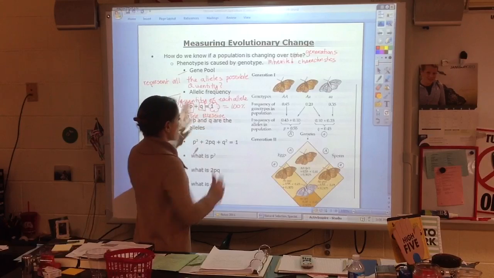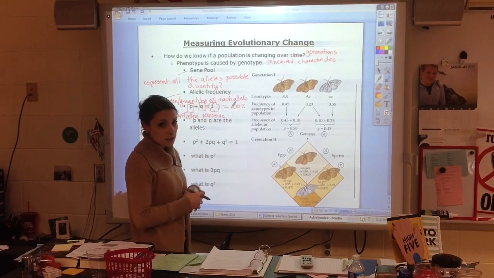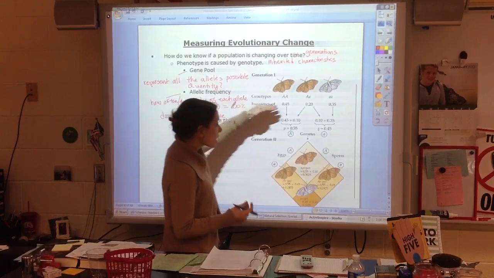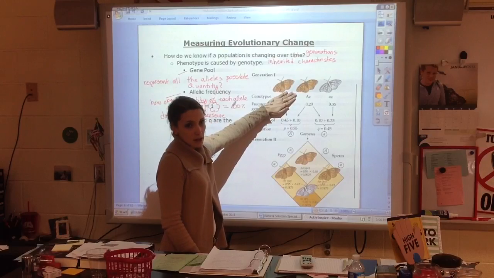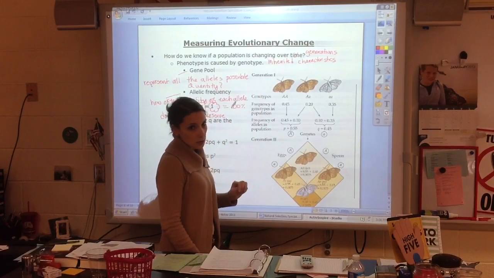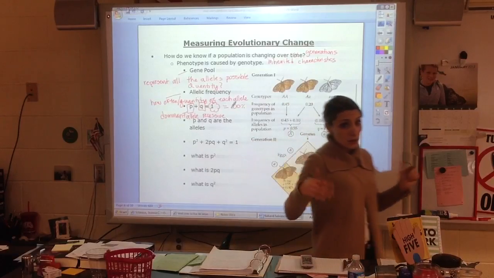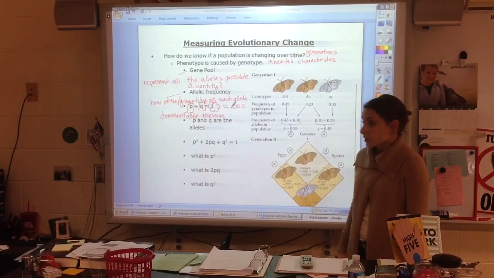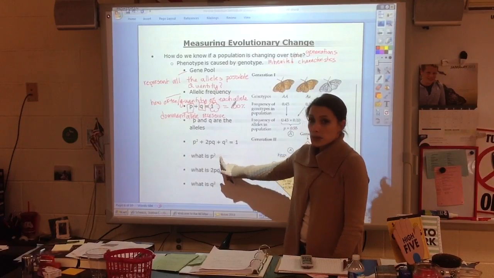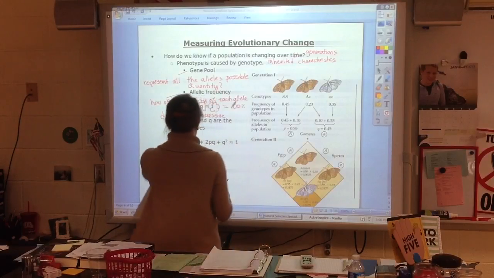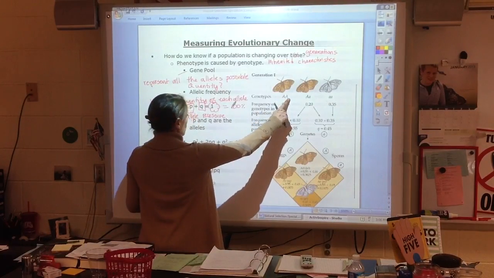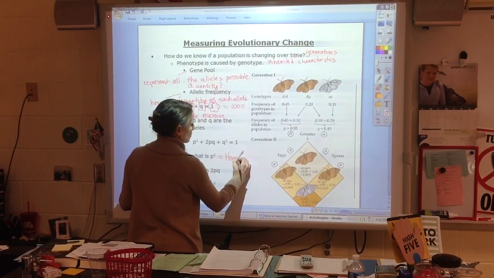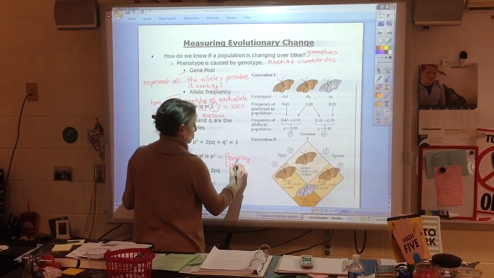So what does this mean? This equation is just telling us the frequency of both. But this is really hard to figure out because when I look at an organism, I don't see the letters. I see the phenotype. So it turns out that Hardy-Weinberg have developed a second equation to help explain the phenotypes. P squared is actually going to be, think about this, AA, PP, P squared equals the homozygous dominant genotype.